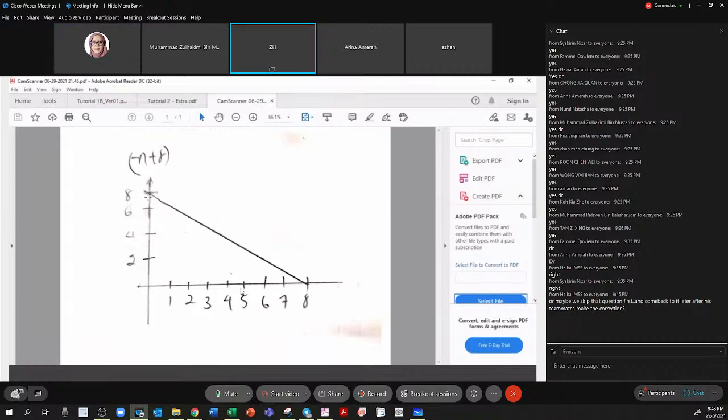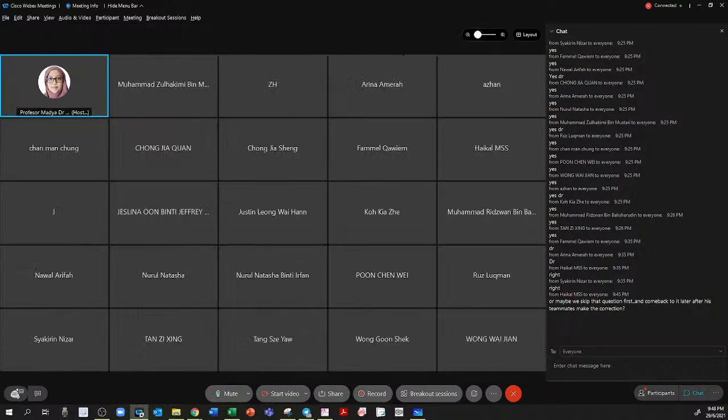Okay. So meaning that the answer for 2D, what do you get? You have it crossing at 6, 7, and 8, right? So what do you get, the answer? So 6, 7, and 8. But what you are writing is actually a continuous time signal now. Don't forget that you actually need to write it out as a discrete time signal.